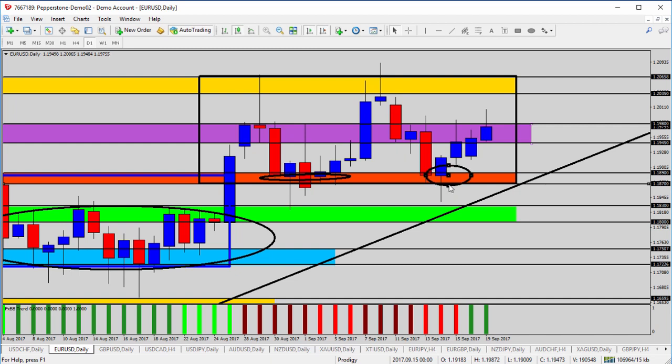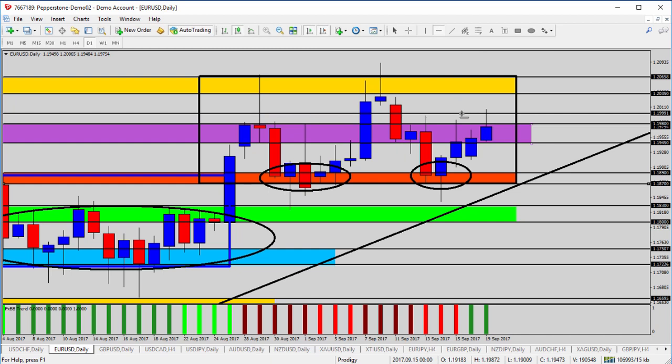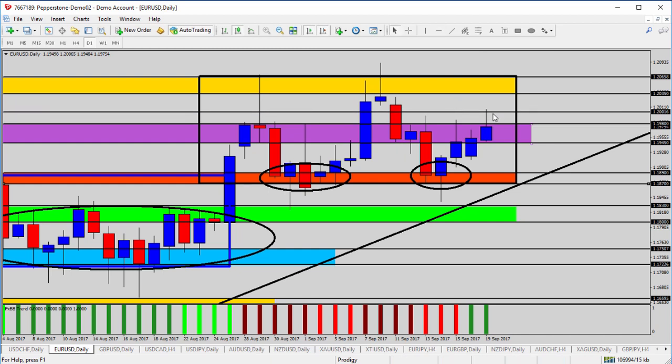We see support here at the orange zone where it bottomed out and then made its way back up. We see support back here at the orange shaded area where it bottomed out and made its way back up. We've now also seen 1, 2, 3, 4, 5 days settling out underneath resistance, underneath a significant price level. 1.2000 sits just above this purple shaded area. In fact, let's put a line right there at 1.2000. You can see today's candle topping out right at 1.2000 and making a retreat off of there.